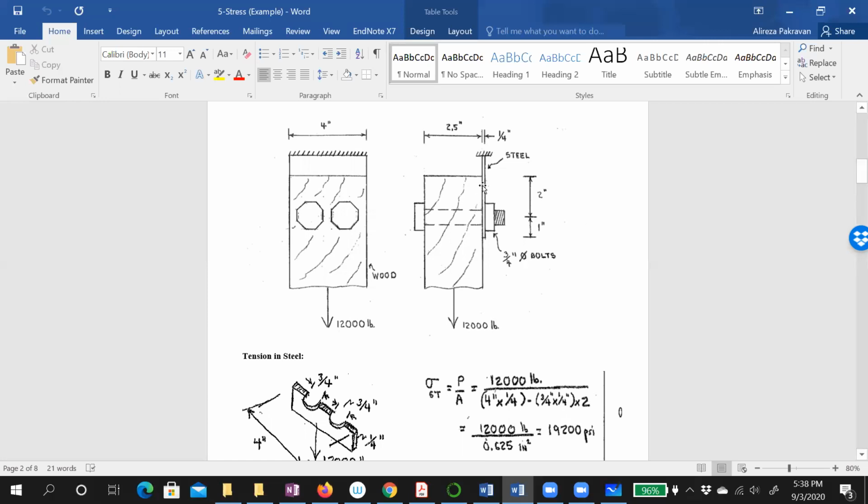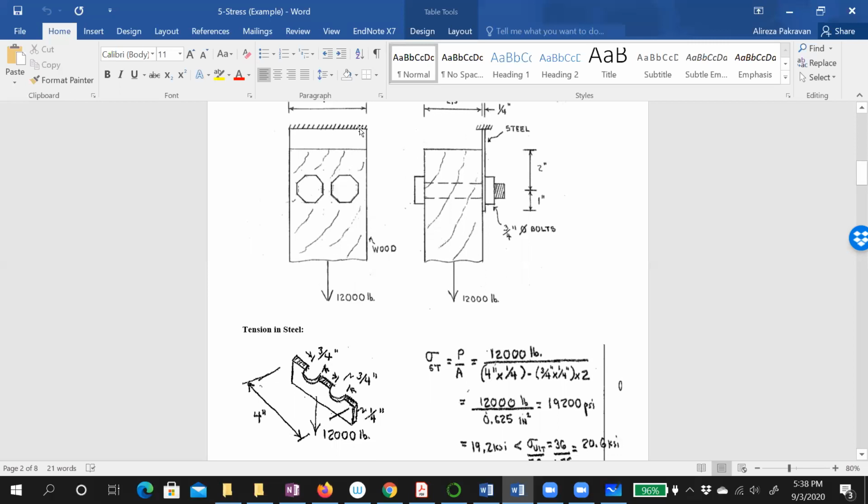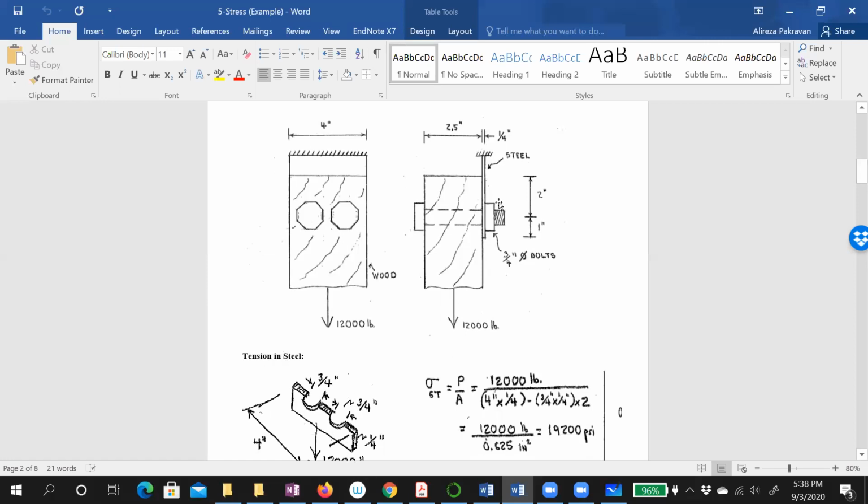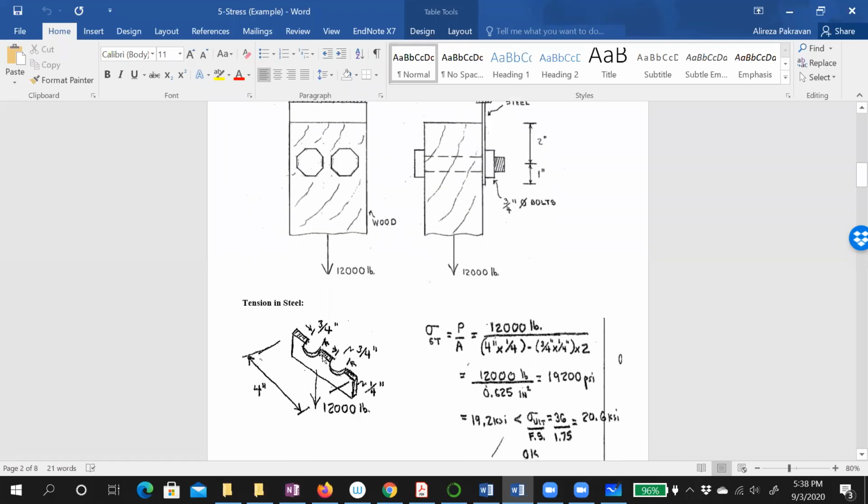So here is the cross section of the steel, and if you look at it, it is 4 inches by 1/4 inch. This is the thickness of the steel, and from the other view it is 4 inches. So you can do the 3D dimension here, but at this location we actually have a bolt. Therefore, these two bolts make holes in this section, so we don't have steel here. Just this piece contributes to the stress, right?